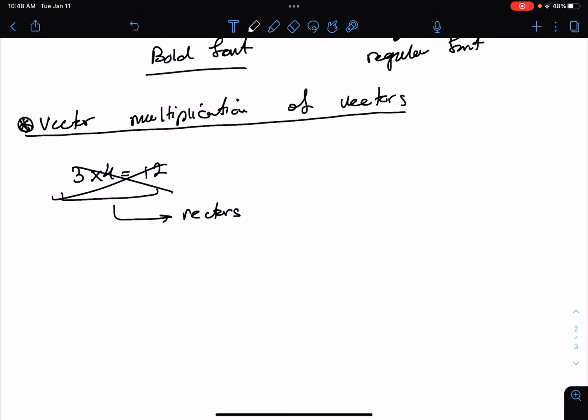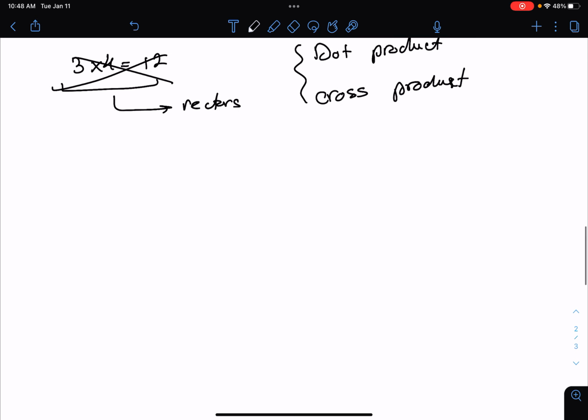Okay, so based on whatever your peers mentioned, and all of these were true, we have essentially two different types of multiplications in vectors. One is called the dot product, and one is called the cross product. I'm pretty sure you have heard the names and you should be familiar with them. But based on my experience, most people forget what is the difference between a dot product and a cross product, and what those essentially are. So we are going to talk about them a little bit.